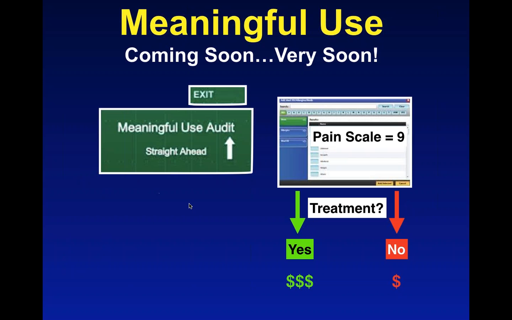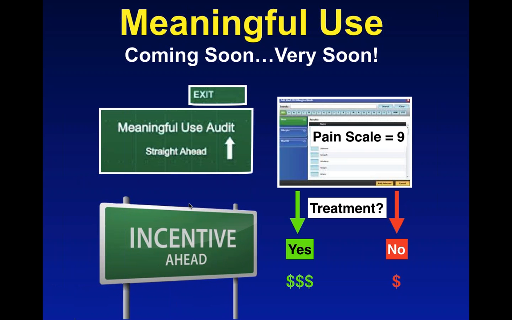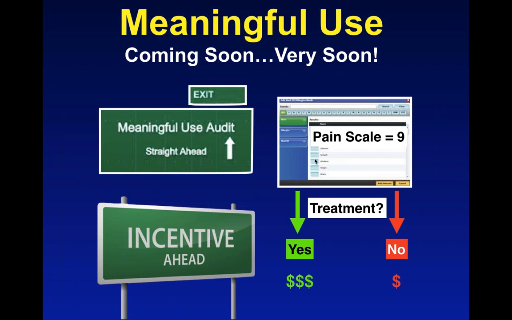And so this is kind of what I alluded to earlier, that there is going to be a day coming very soon when, if we document a certain pain score, then we're going to have to say, did we treat those patients? And if we do, we get reimbursed for that specific patient more so than if we do not treat a pain score of a certain number or greater. And again, I'm just giving you the general schematic.